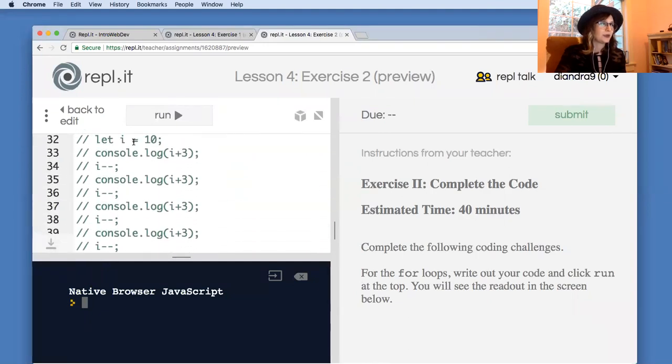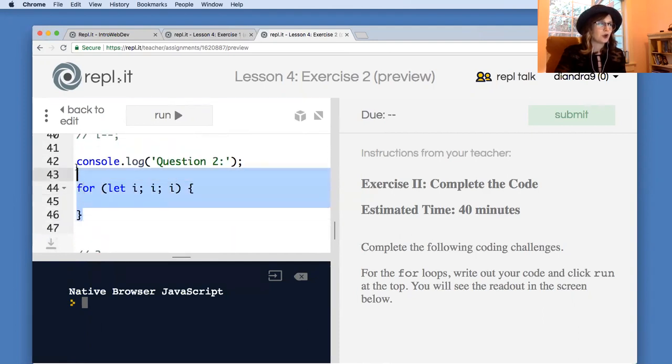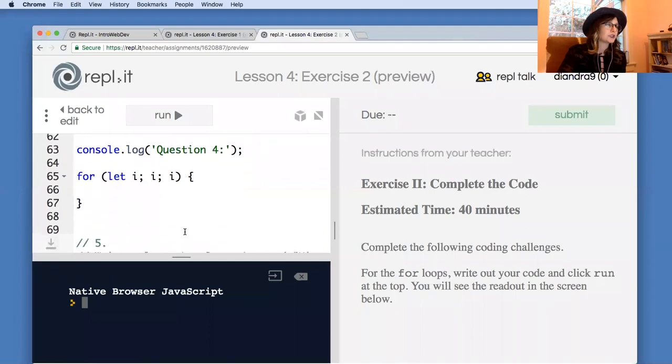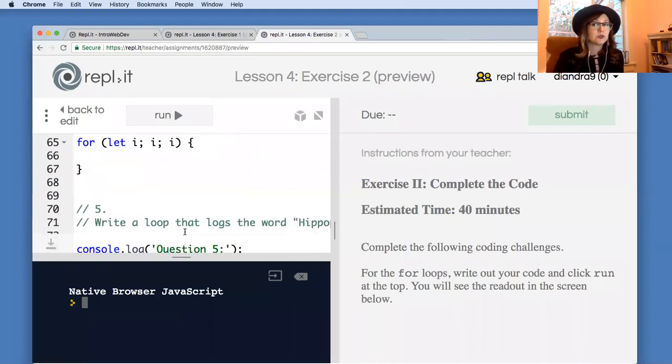Same thing down here. We have the start, the block, the change, the block, the change. It's your job to figure out what loop would do the same thing. So one note on this, and then there are a bunch of other looping questions here. You will have a chance to use an if-else statement.